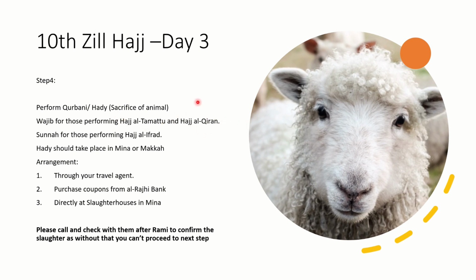Hajj Kiran are the people who basically do a single niyyah for Hajj and Umrah. So when they reach Makkah, they do the Umrah, and after that they keep in the state of ihram. They don't take off the ihram until they have completed the Hajj as well. So in the same ihram, they do both Umrah and Hajj. And the third one is Hajj Ifrad, which is that the people are only doing Hajj. They don't do any Umrah.